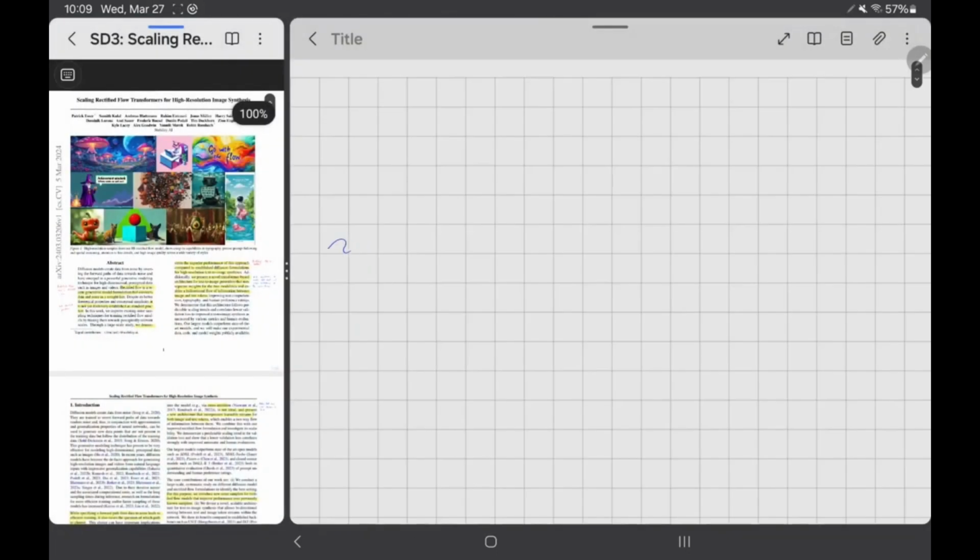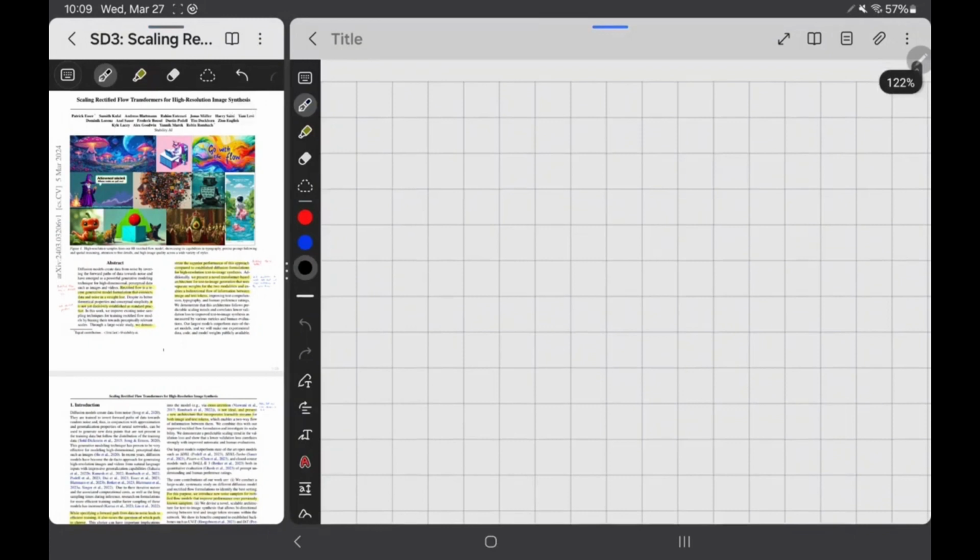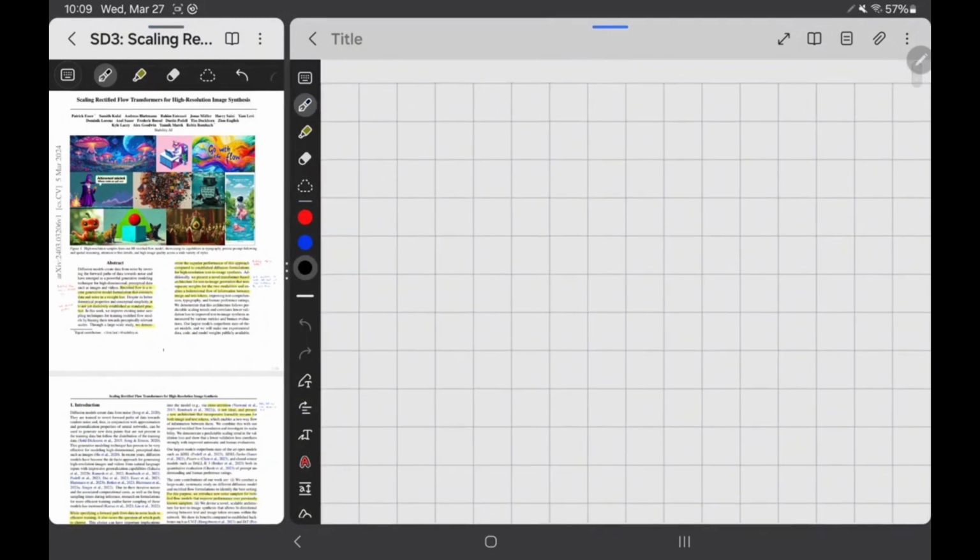So let's get started with how diffusion and all that works. I'm going to go through it. This model uses a transformer, and I'm going to assume a basic idea of a transformer. There are like a billion videos out there on how the transformer works, but basically it's sequence to sequence. This is unlike a normal diffusion model, which uses a UNet, and we're seeing everything go towards a transformer-based model as opposed to a UNet model. Attention really is all you need, I guess. So yeah, let's get into it.